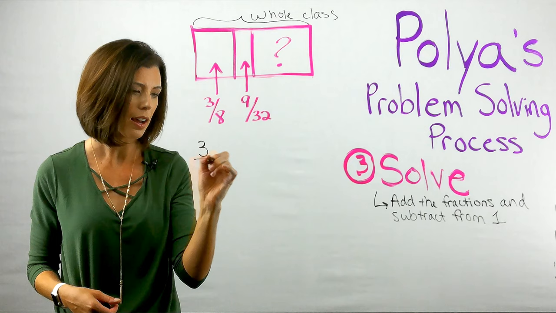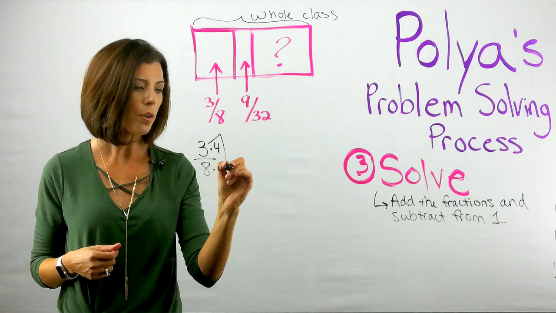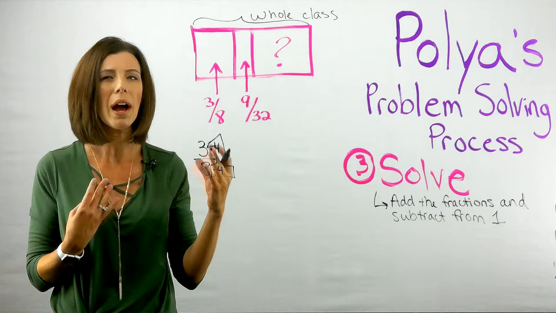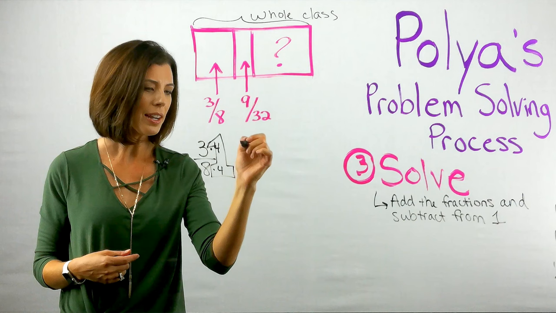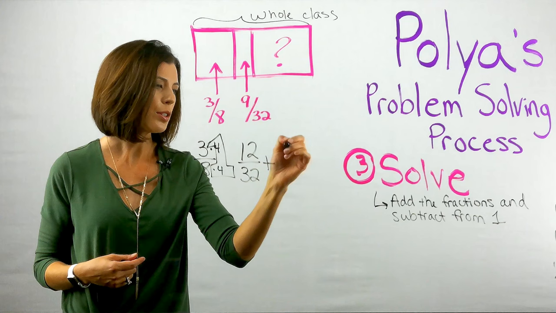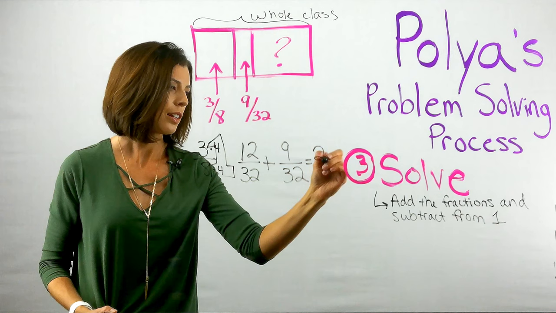So I'm going to add three-eighths and nine thirty-seconds and I know that I need to get common denominators. And right here let me point out as well, we know that I'm allowed to multiply. Sometimes students are confused like why am I multiplying this fraction by four over four? Why is that allowed? Because we're really just multiplying by one. So we're just cutting the pieces into smaller pieces. So now I know I have twelve thirty-seconds and I'm going to add that to my nine thirty-seconds, which is going to give me twenty-one thirty-seconds.